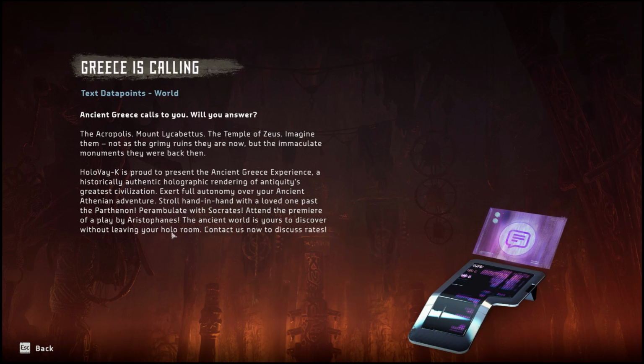Stroll hand in hand with a loved one past the Pantheon, perambulate with Socrates, attend the premiere of a play by Aristophanes. The ancient world is yours to discover without leaving your hollow room. Contact us now to discuss rates.